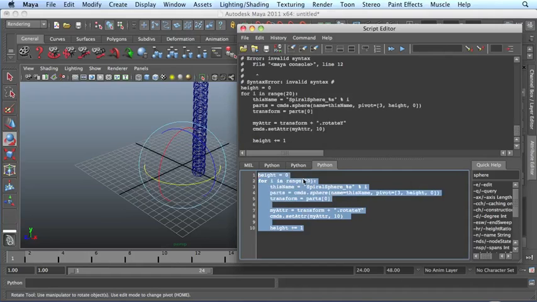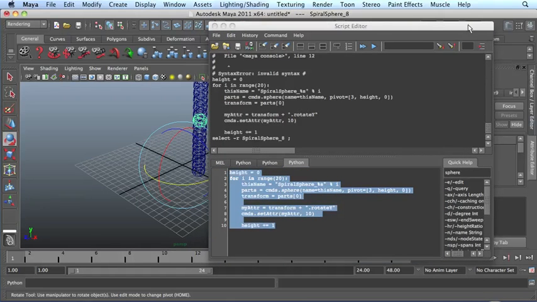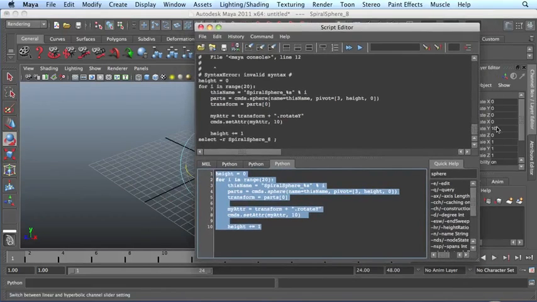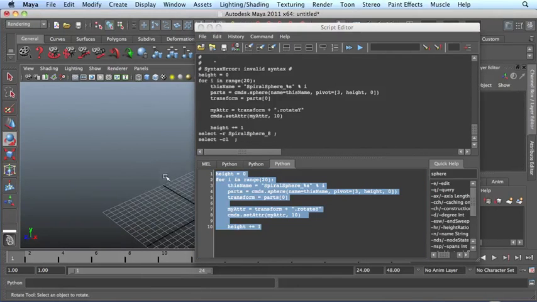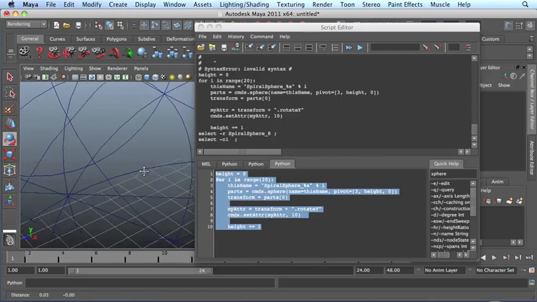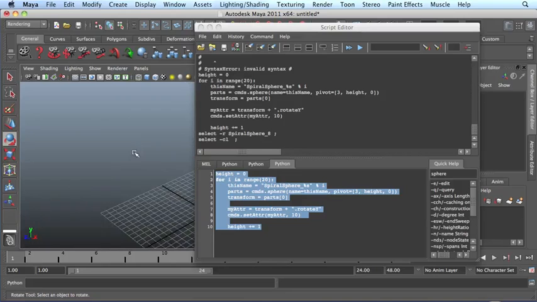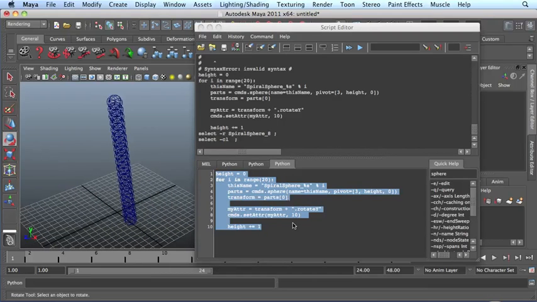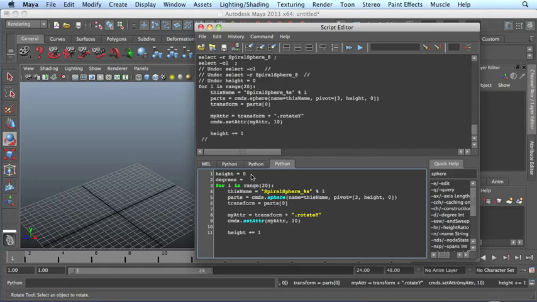Okay, let's hit enter. Now, everything's still one after the other because, let's see, the channel box, we set everything to 10. It's hard-coded. It can't do anything better than that. Sorry, it's really weird to work in this small screen space. There we go. Okay, so instead of doing a hard-coded amount, and let's get rid of all these, we need to make this a variable. So we need a new variable, and let's call it degrees. And we'll start it at 0.